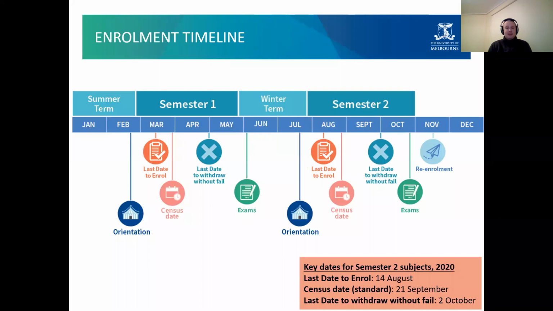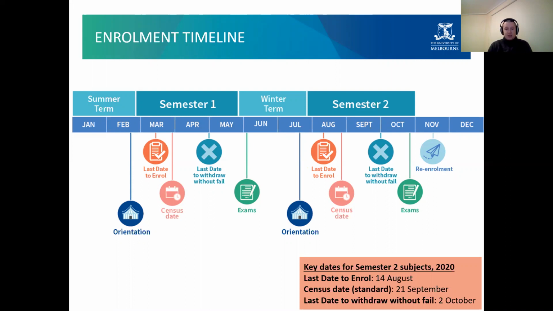So to avoid financial implications, you can still unenroll from a subject before the census date. This is very important, and please pay close attention to that date and how you finalize your study plan before that date. This date was also extended by 2 weeks given the current situation, the COVID pandemic. So plenty of time to make your final decisions.